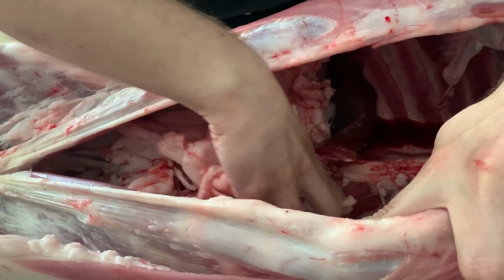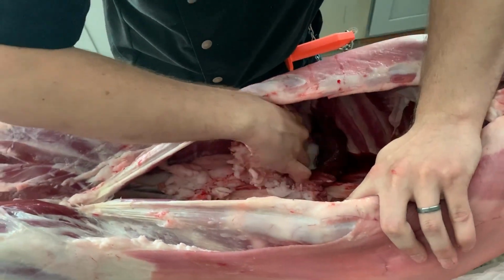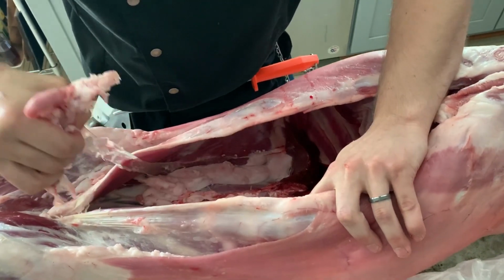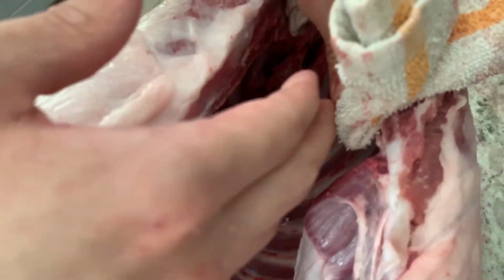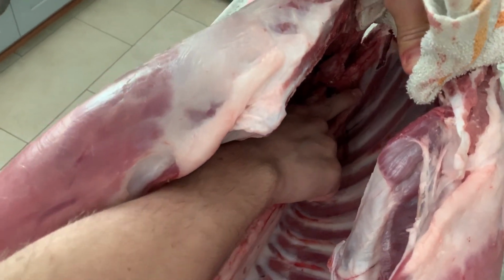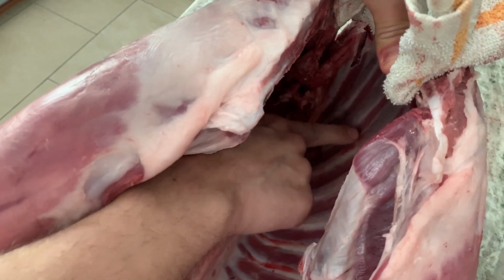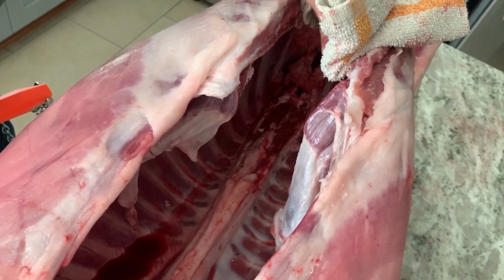There you go. You also want to take out the kidney fat here too. I forgot to mention that with the other organs. Now that you have the breastbone split here, you want to count in between the 5th and the 6th rib. So you got 1, 2, 3, 4, 5, 6. So you want your knife right in the middle there.